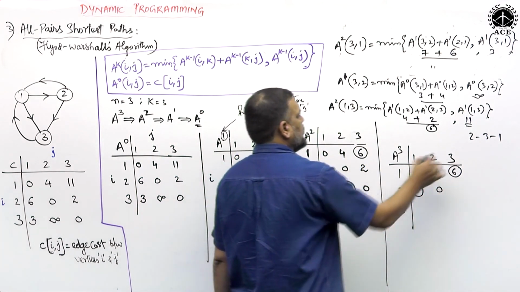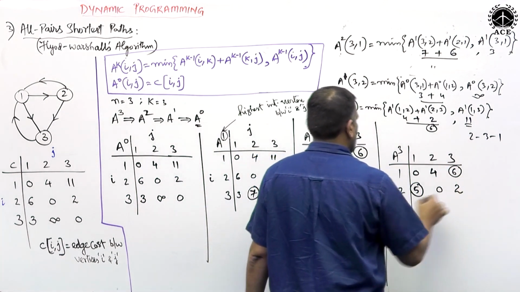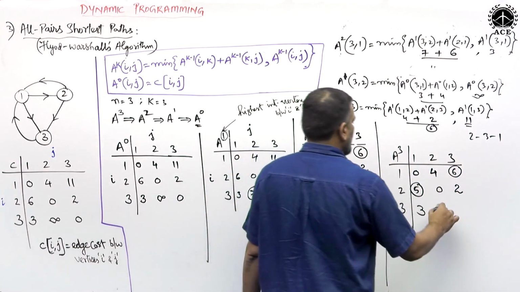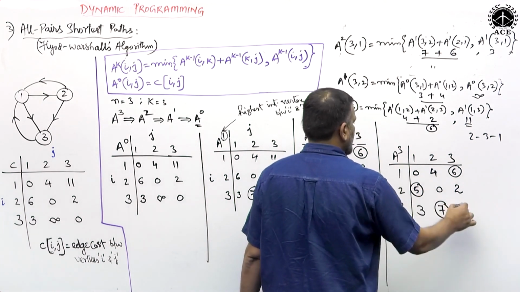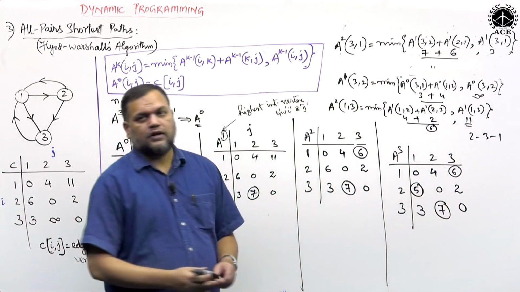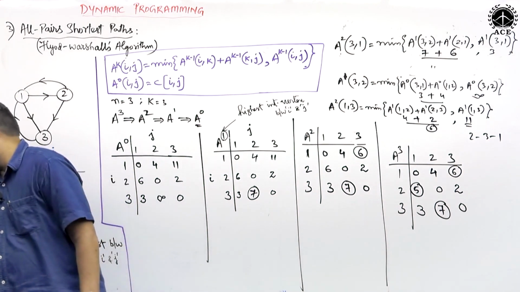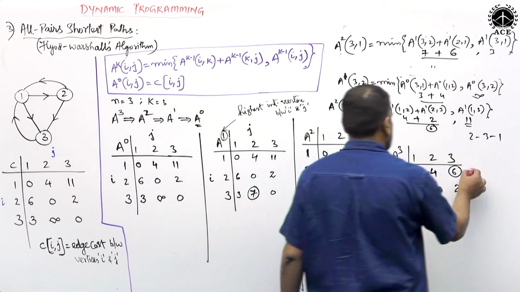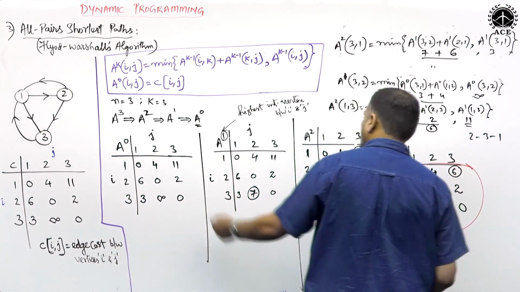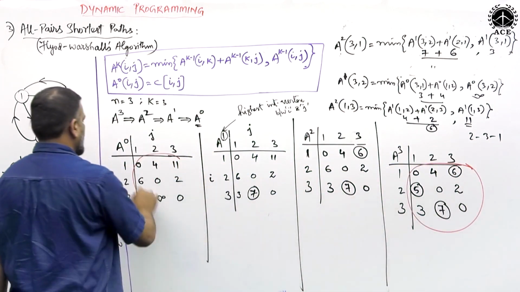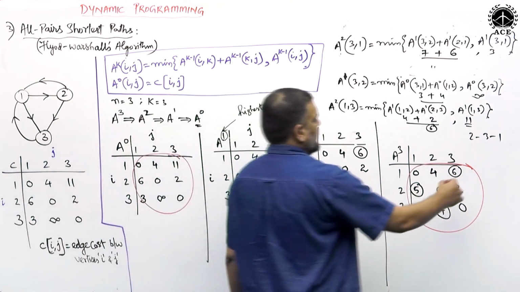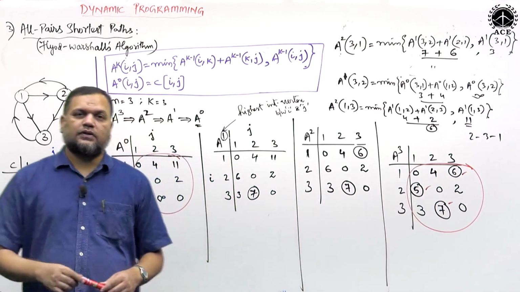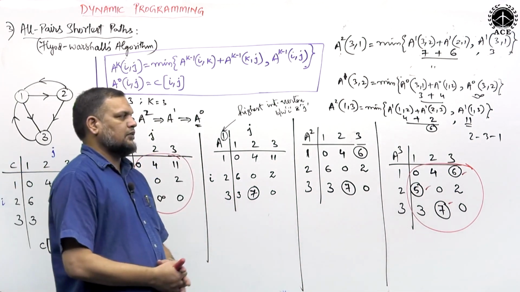Now, 2 to 3 via 3 no possibility of change, and then 3 to 1 via 3 no possibility of change, 3 to 2 via 3 no possibility of change. So, this is as usual this. So, what I am trying to say, the final matrix with highest intermediate vertex between I and j, any I and j, is this. So, from the initial matrix, this was my initial matrix, the changes that have happened you can see is for these which I have rounded. So, these are the changes that have taken place as a result of working out this problem.